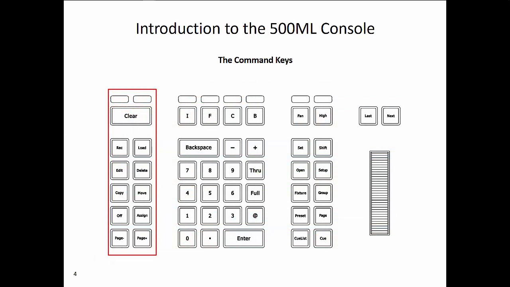Now I want to talk about the hardware keys that are available on the desk. You have several groupings of keys that are in groups called tiles. On the left-hand side, you have the command keys. This allows for recording, loading, editing, delete, copy, move, turning items off, assigning, and changing pages, along with the double-wide clear button for releasing all information from the programmer.